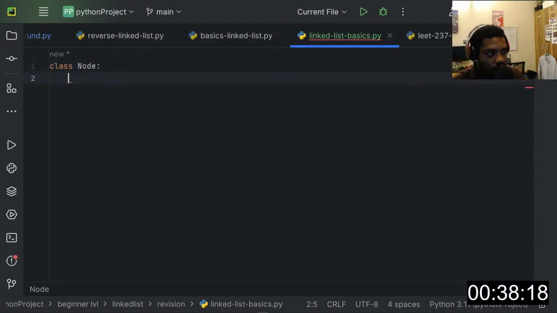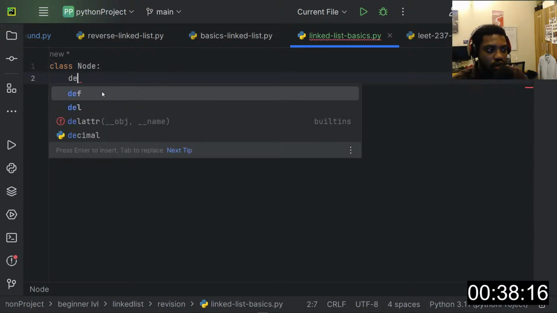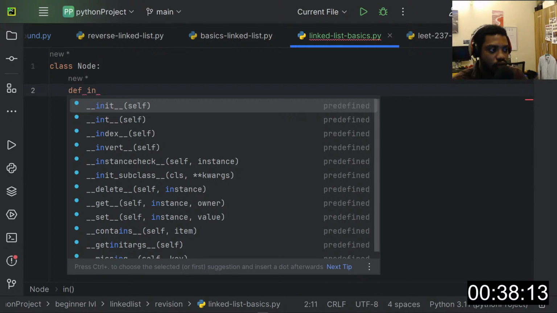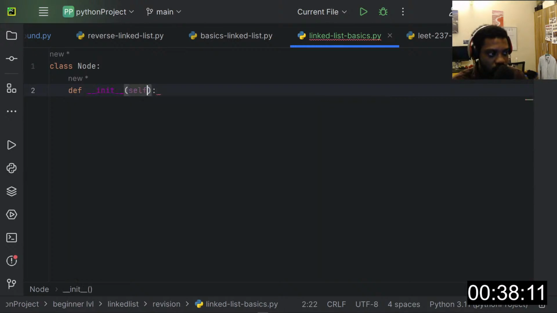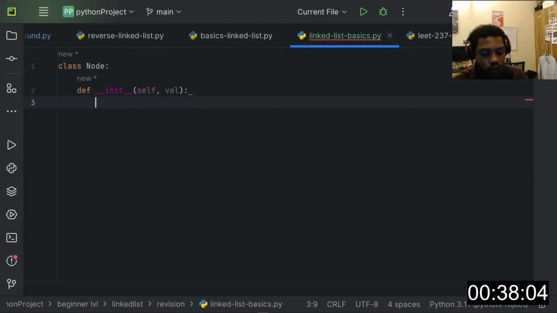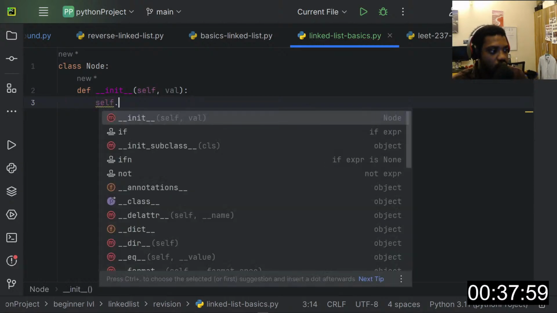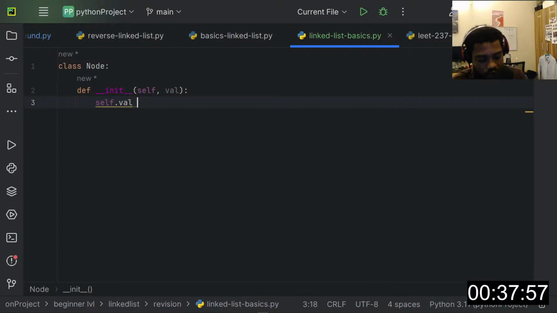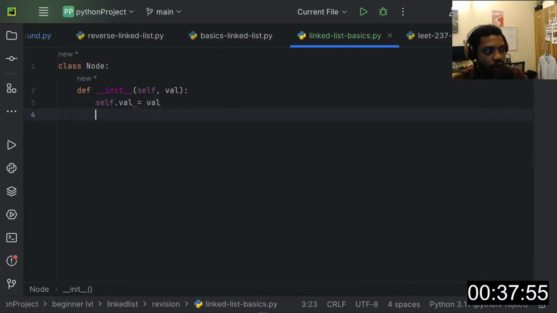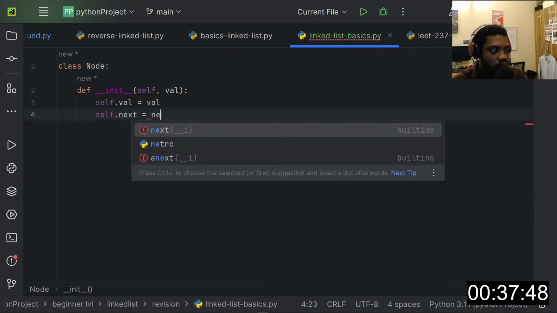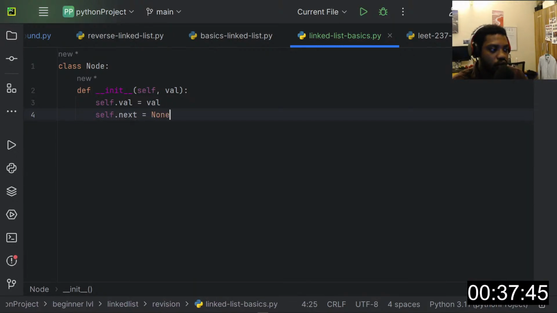Now this Node class is going to be instantiated, so we need a constructor function, and it's going to take one property, the value that we want to set our node to. So we'll have self.value, which is simply equal to the value, and then self.next, which is simply equal to None. Sorry, the next value is going to be None.